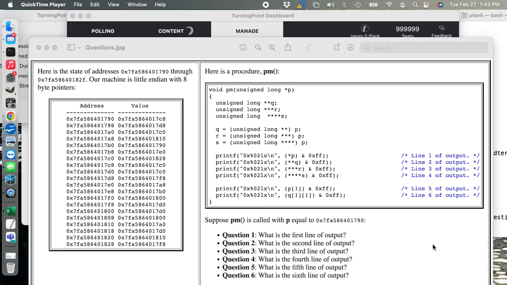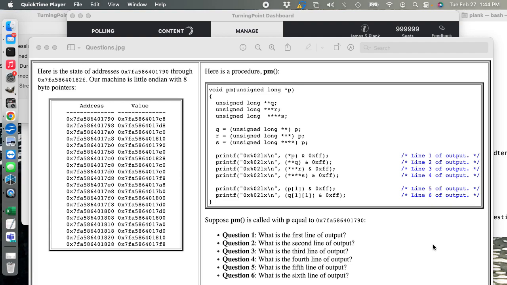Good thing is on the exam, I've executed everything. I don't make this stuff up and just figure it's correct. I'll execute it and make sure it's correct. Okay, so that means if I do star star Q, Q's value is 90, star Q is C8, so star star Q is going to be C0, right?